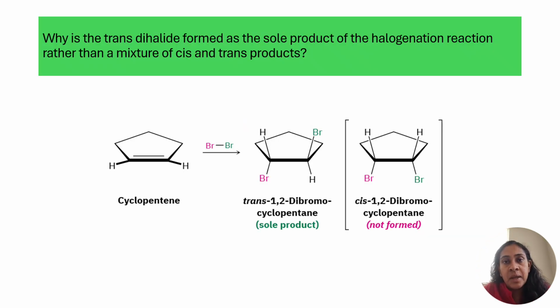Now let's consider the bromination of cyclopentene. Cyclopentene is an alkene, and when you do the bromination reaction, you will observe the trans product only. You will not observe the cis product. So let's see the reasoning behind that. Before looking at the mechanism, ask yourself why the two bromine atoms must end up on opposite faces of the ring. If this reaction proceeded through a freely rotating open carbocation, we might expect bromide to attack from either side to produce more than one stereochemical outcome. The fact that the reaction gives anti-addition tells us that the intermediate must control which face is available to attack.